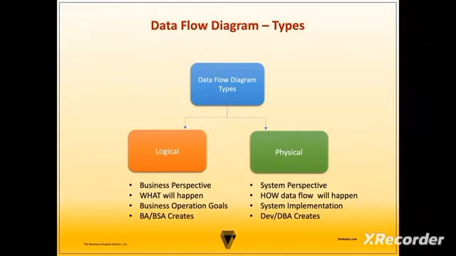To help delineate between logical and physical data flow diagrams, remember the following. Logical data flow diagrams focus on the business perspective. They illustrate what will happen. They focus on business operation goals, and a business analyst or a business system analyst usually creates this type of diagram. For the physical data flow diagram, the focus is on the system perspective. It illustrates how the data flow will happen. It facilitates the system implementation, and usually a developer or database analyst will create this type of diagram.